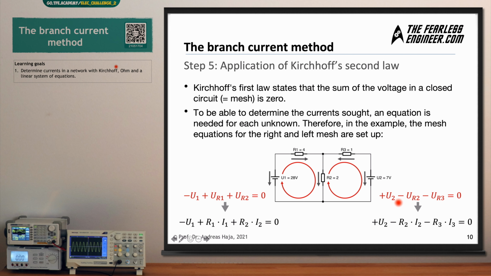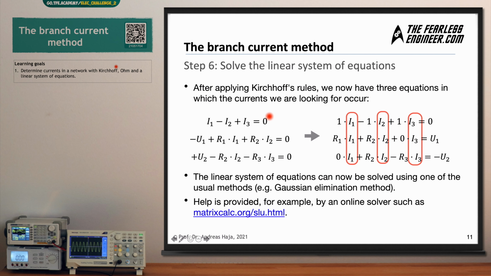And then in the next step, we're going to use Ohm's law to introduce the unknowns we are looking for. We are looking for the current flows, our I1, I2, I3, and by substituting the voltage drops across the resistors by the product of resistance value and current flow, we can arrive at these equations here at the bottom. So we have now two equations for three unknowns, which is one too few to already solve this network, but at least now we have set up the two equations and we have also entered the unknowns into the equations.